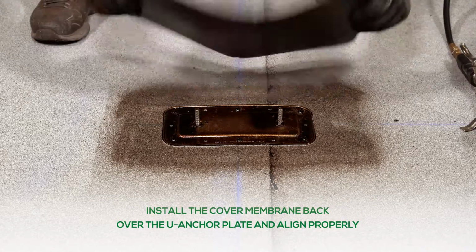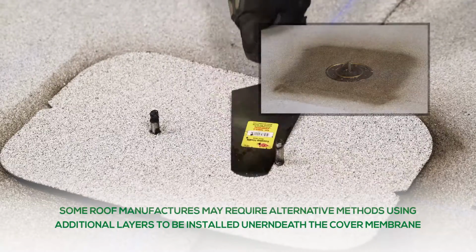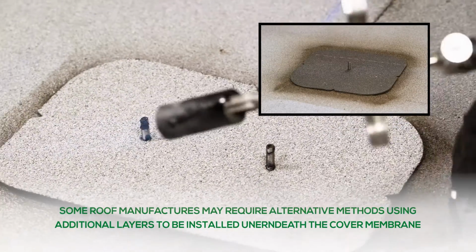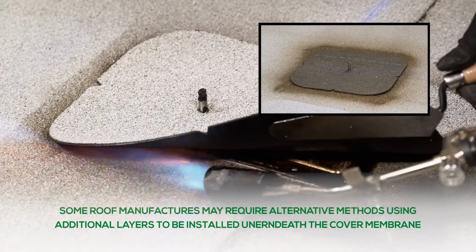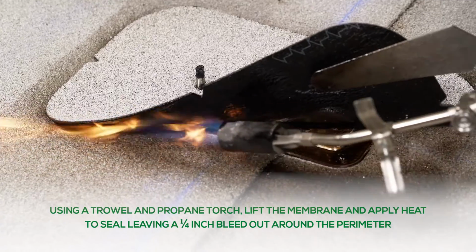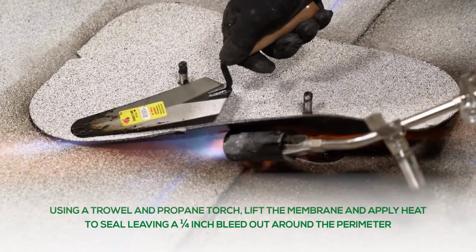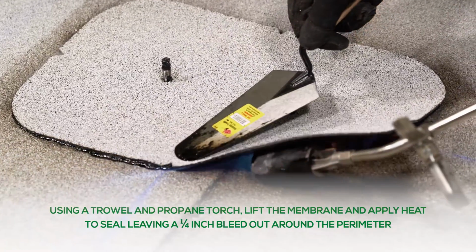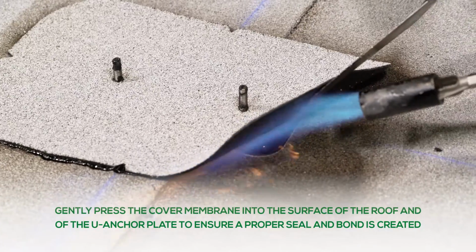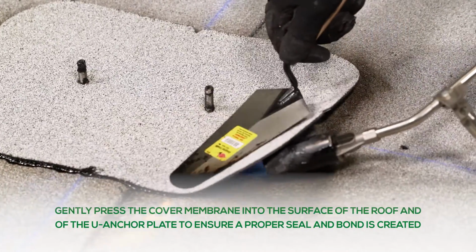Install the cover membrane back over the U-Anchor plate and align properly. Please note that some roof manufacturers may require alternative installation methods using additional layers to be installed underneath the cover membrane. Using a trowel and propane torch, lift the membrane and apply heat to the seal, leaving a 1/4-inch bleed out around the perimeter of the cover membrane. Gently press the cover membrane into the surface of the roof and the U-Anchor plate to ensure a proper seal and bond is created.